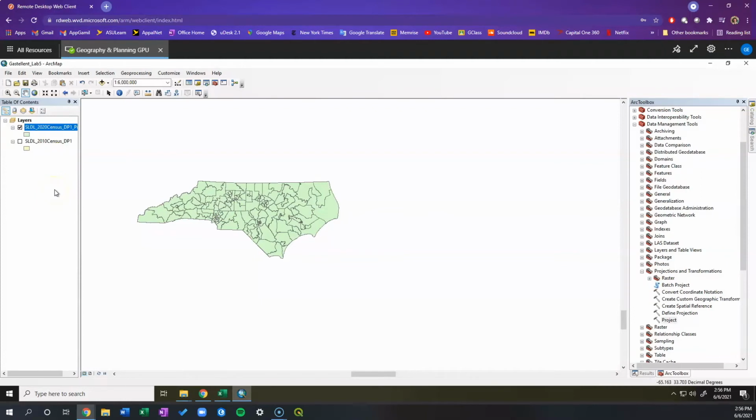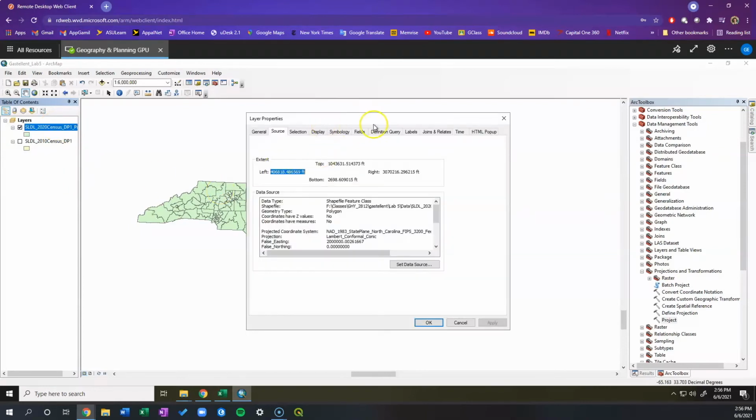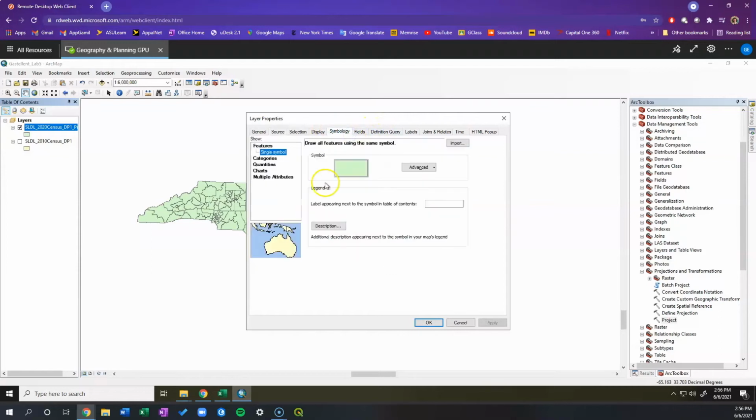And we are going to make a lot of changes to the symbology. So in this same layer, you can double click or right click and get the properties and head over to Symbology. And so remember, with all the steps we take in Symbology, you can press Apply to see what it looks like before finalizing with OK. And if you don't like how something looks, you can always cancel.